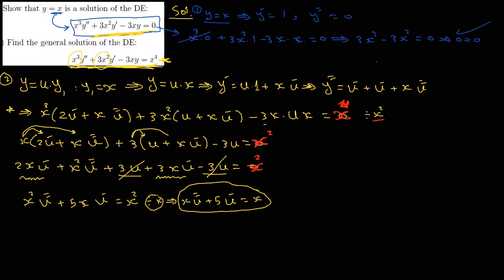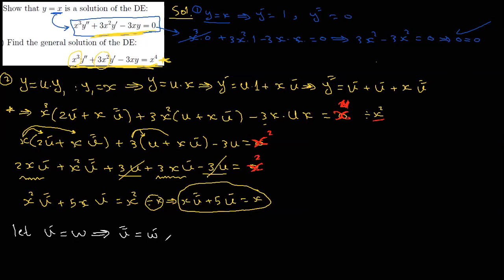So I'm going to use a new substitution. Let u prime equal w. That will give me u double prime is what? If your u prime is w, that means u double prime is what? W prime. W prime. Am I right? By using this substitution, any mistake here?